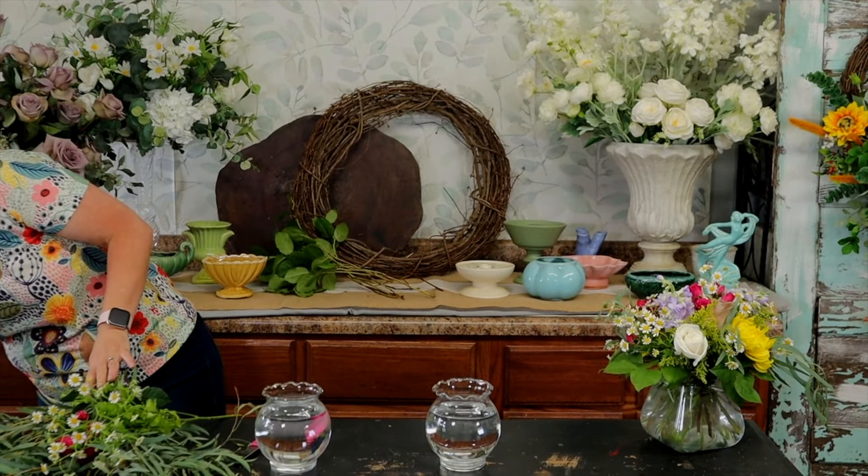I like this vase. An ivy bowl is just a sweet little round bubble bowl, but it has this wonderful little edge all the way around — kind of like a little ruffled edge. The reason I prefer an ivy bowl over just a plain bubble bowl is that this little ruffled lip on the vase helps to hold your flowers in place. We have no problem whatsoever delivering flowers arranged in this little ivy bowl, and it's strictly because of this lip. Now if you have a traditional bubble bowl without the ruffled edge, you can absolutely use it, but I would always suggest taking tape and gridding it so your flowers don't topple out.